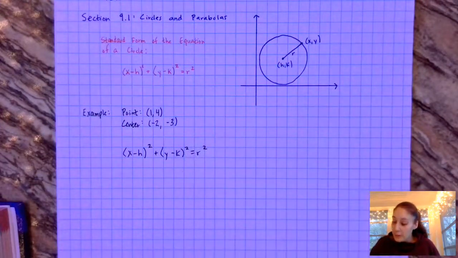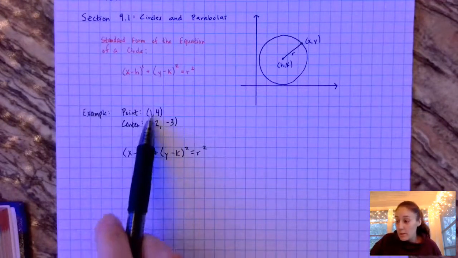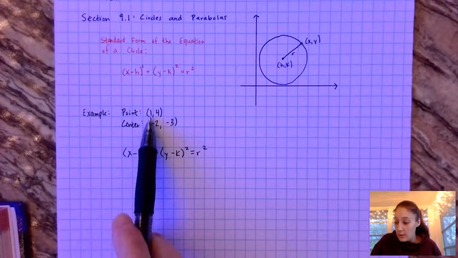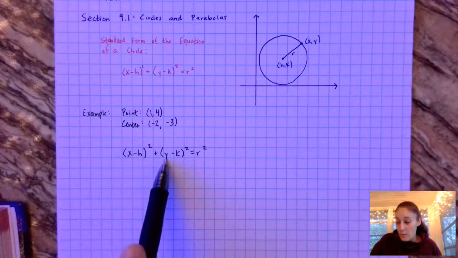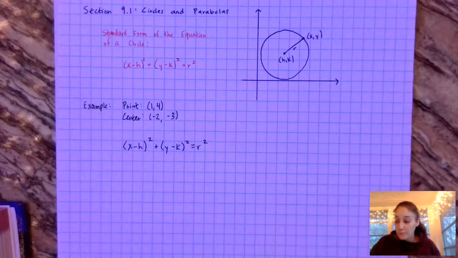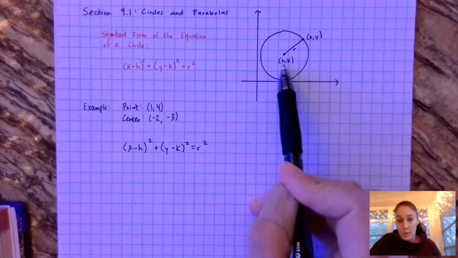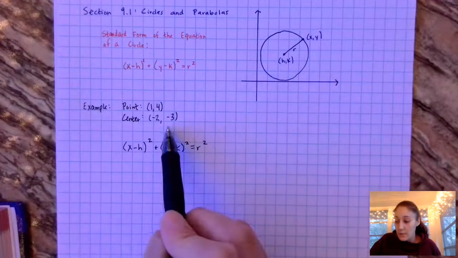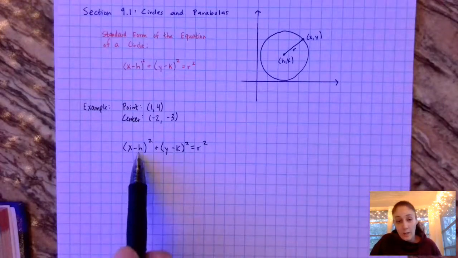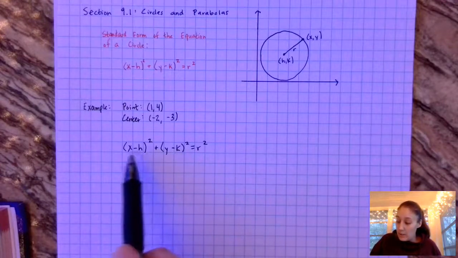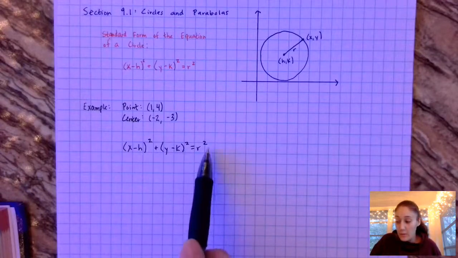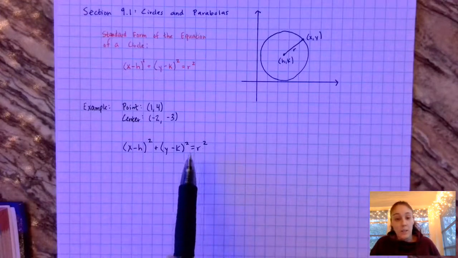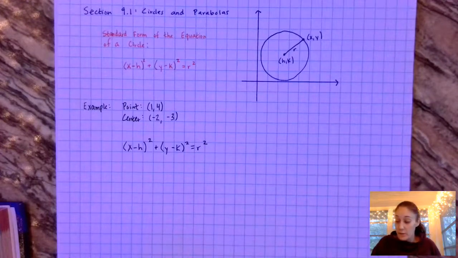If you remember, going back to our diagram, this point is an xy coordinate, so we could just plug this xy coordinate in for x and for y. Remember that the center is another coordinate, but we call it specifically the h and k coordinate. The first one corresponds to h, and the second one corresponds to k, and we can just plug that in right here. Because we'd have no more variables, we could solve for the radius, and once we do, we have every piece of information that we need to write an equation for this circle. So let's go ahead and do that.